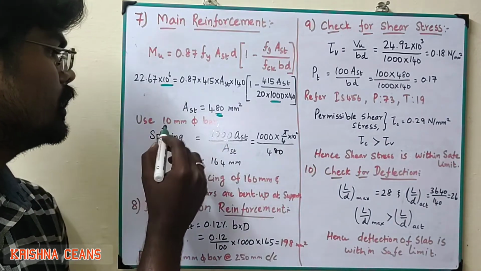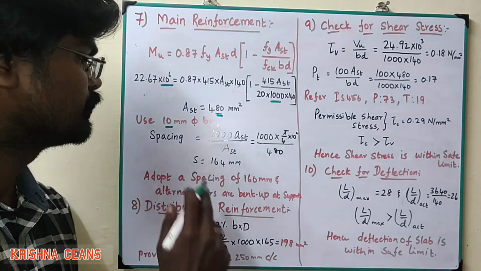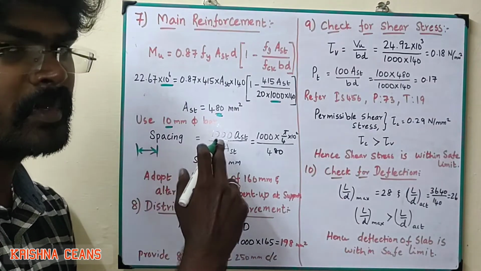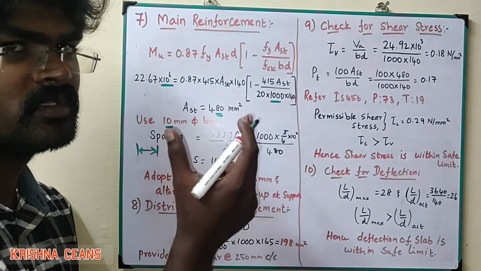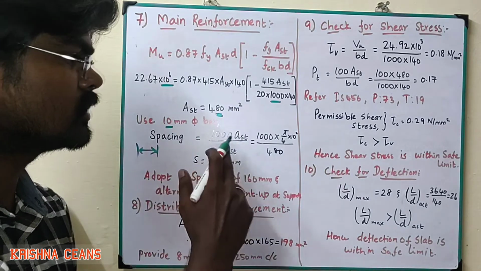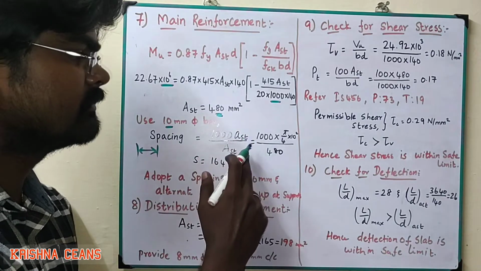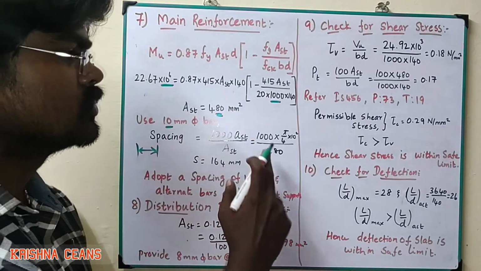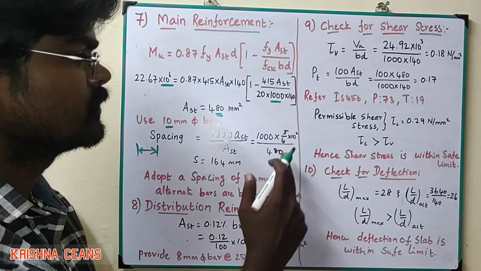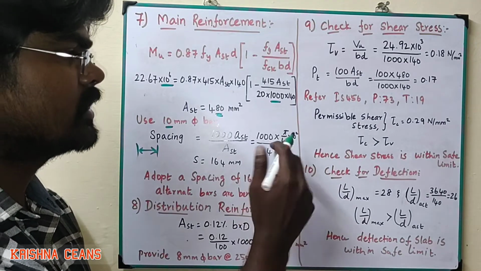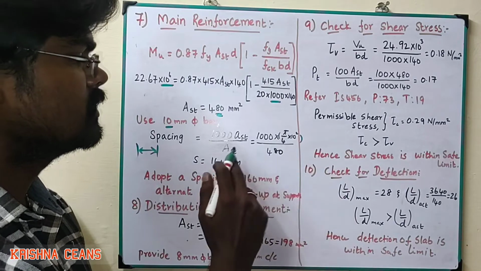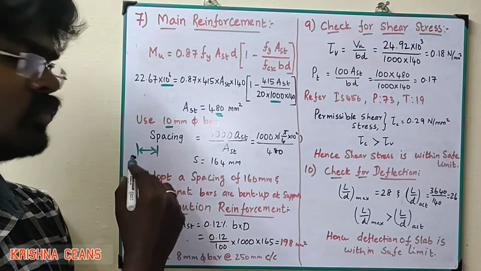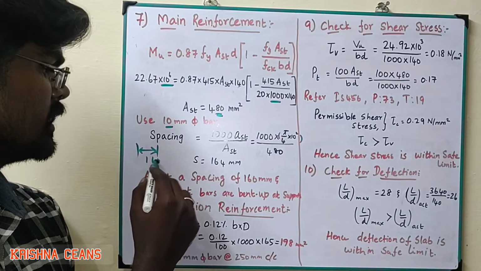So we have to provide 10 mm dia bar for the slab. So spacing between one reinforcement to another reinforcement, that is for 1 meter, that is 1000, which is equal to 1 meter. So we always design for 1 meter. So 1000 into small ast divided by capital Ast. So overall reinforcement is 480. We are providing single reinforcement. So 1000 into pi by 4 into 10 square, pi d square by 4 formula, which is the area of steel, divided by capital Ast. So we will get 164 mm. The spacing between one reinforcement to another reinforcement is 160 at least we have to provide.